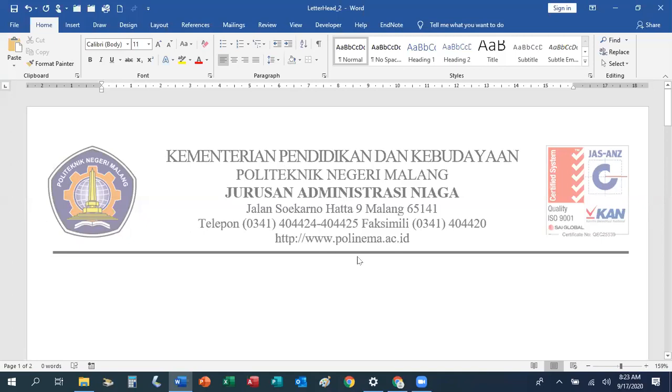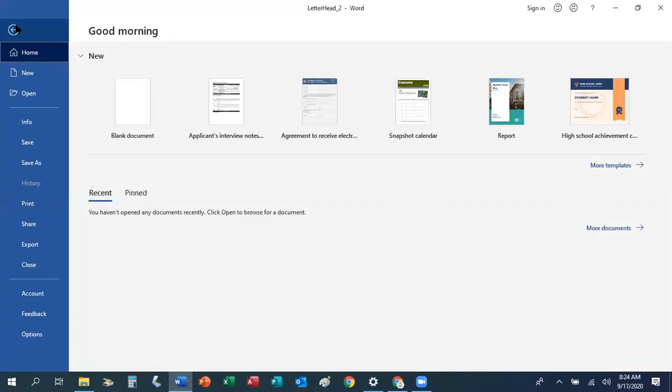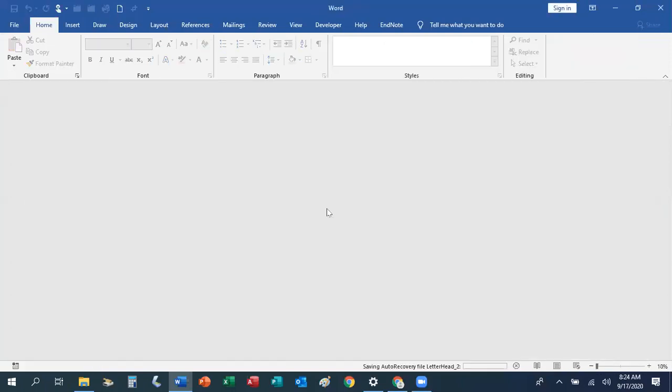The name of this file is letterhead 2. But if we use a template, the name of the file will use a new one. Usually, the new default file name is document 1, document 2, and so on. Now let's close this file first. And then now, how to save into a template.